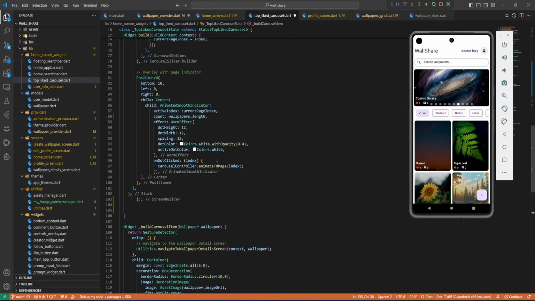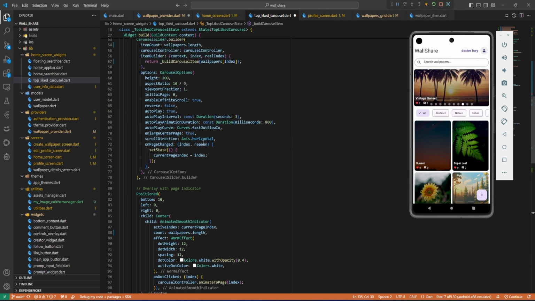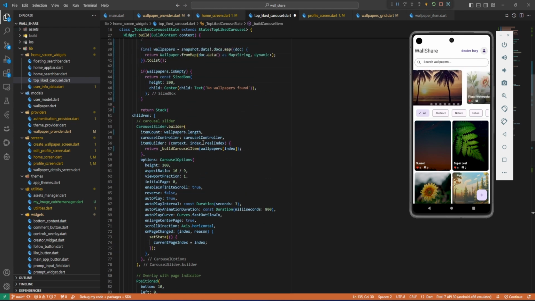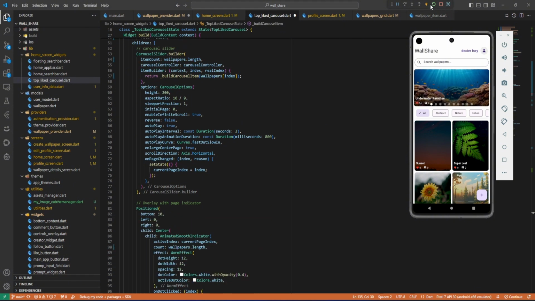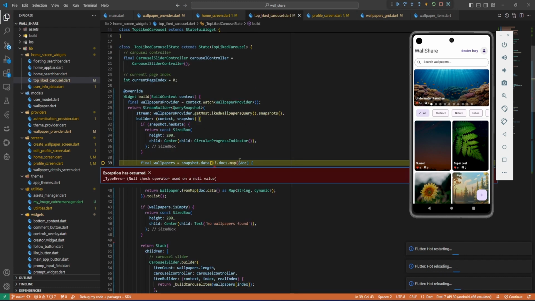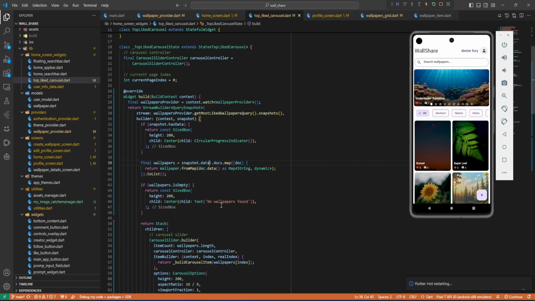Where is this image? It has to be, okay. Let's just hot reload. We'll see if we are reading it.